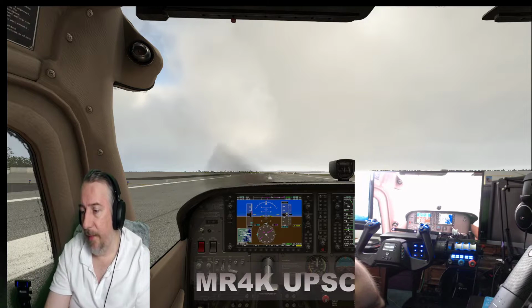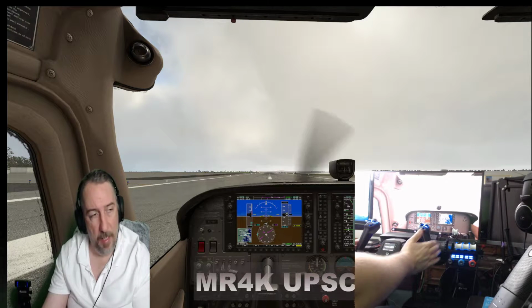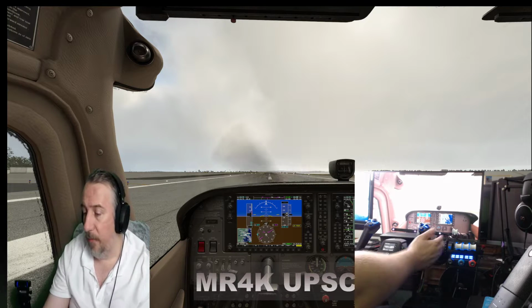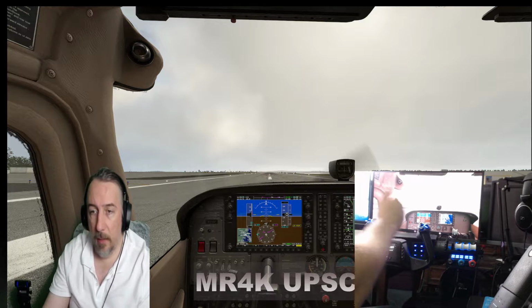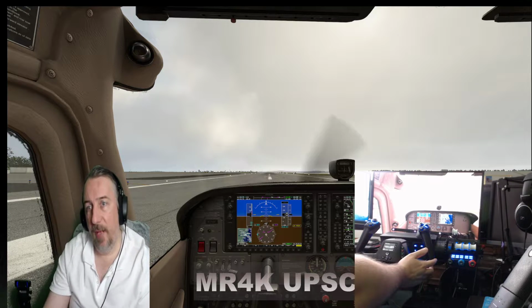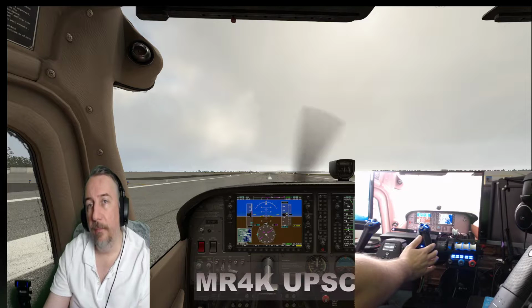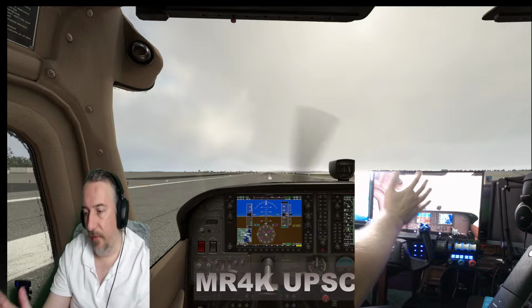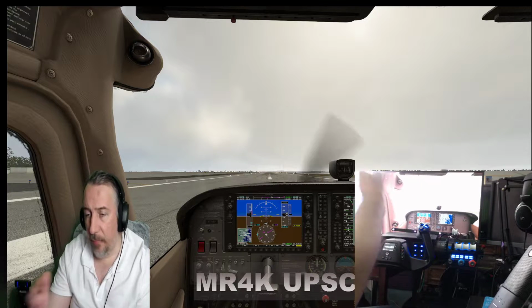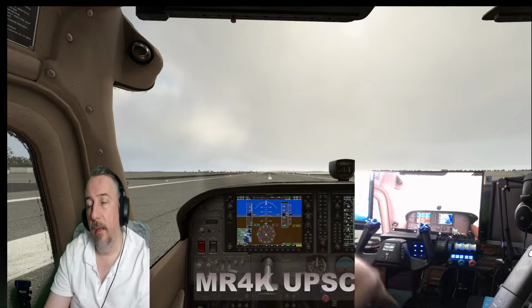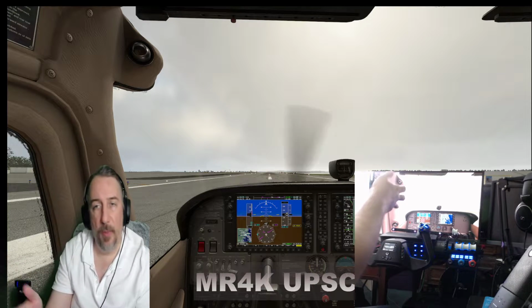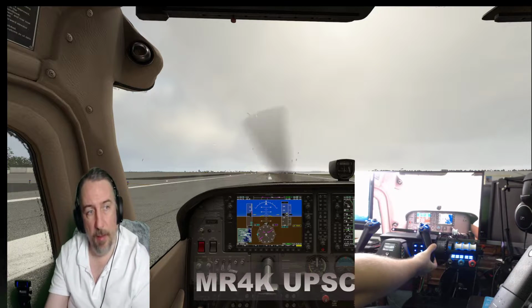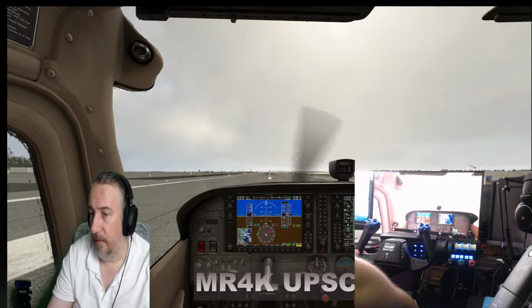So let's go ahead, let's take off. Let me show you. I have calibrated this Velocity 1 and it runs perfectly. I also have used my Thrustmaster T16000M, works just fine. I have tried my other Thrustmaster Hotas X1 controllers, works just fine. And I'm pretty sure that the Boeing Thrustmaster controller is going to work just fine with X-Plane 12 as well. So let's go ahead and let's take off, shall we?